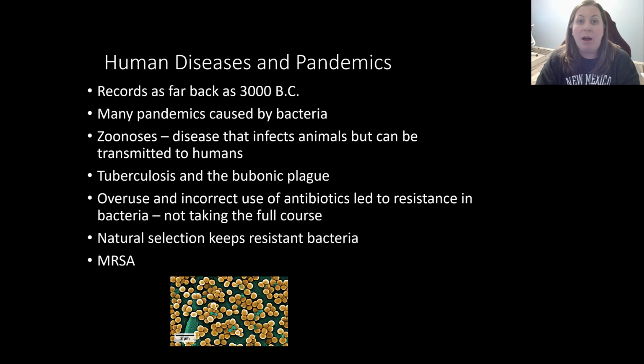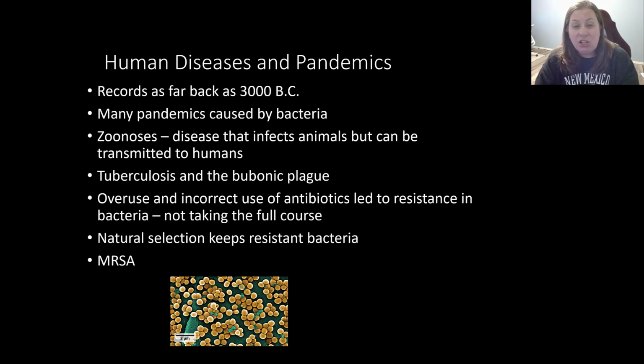On the other hand, bubonic plague is also known as the Black Death. This was carried by rats, and it then went to fleas, which then went to humans, and that's how humans contracted it. This killed a huge population of people back in the Dark Ages when we had the Black Plague, okay? And so these are just some examples.